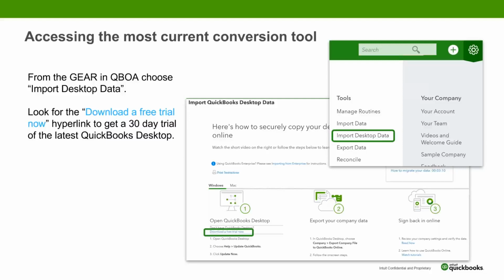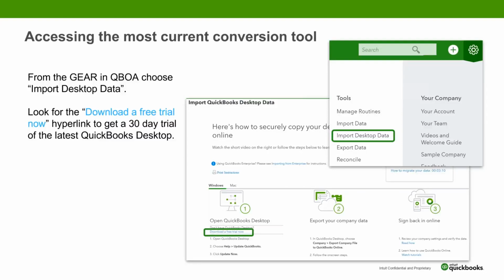So what we need to do is get that data file from the 2005 edition up to the 2019 edition of QuickBooks Desktop. If you do not have the latest desktop, maybe you're a 100% QBO firm and that's all you do, but you need to get a client moved over, you can download a free trial of QuickBooks Desktop in the current 2019 edition. It's a 30-day free trial, so just make sure you're ready to go with the conversion, and then install that downloaded software, move the client's data over, it's basically an upgrade, reopen it in the new software, and then you're going to go ahead and convert.